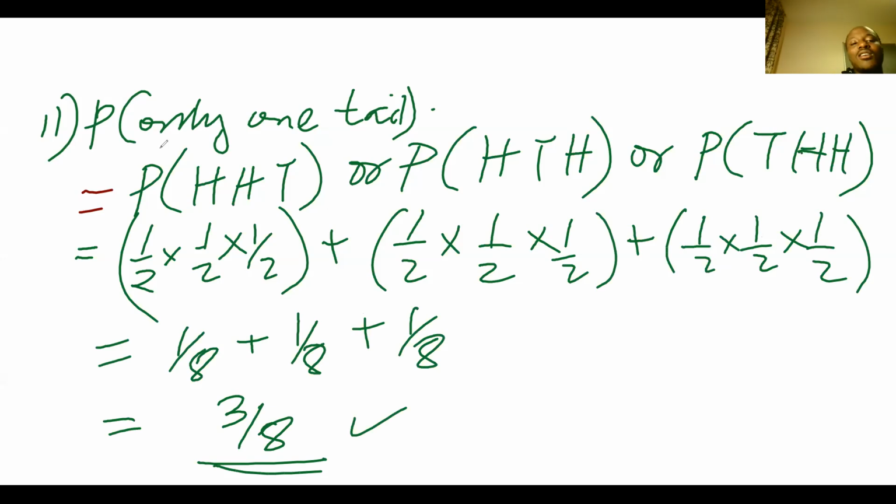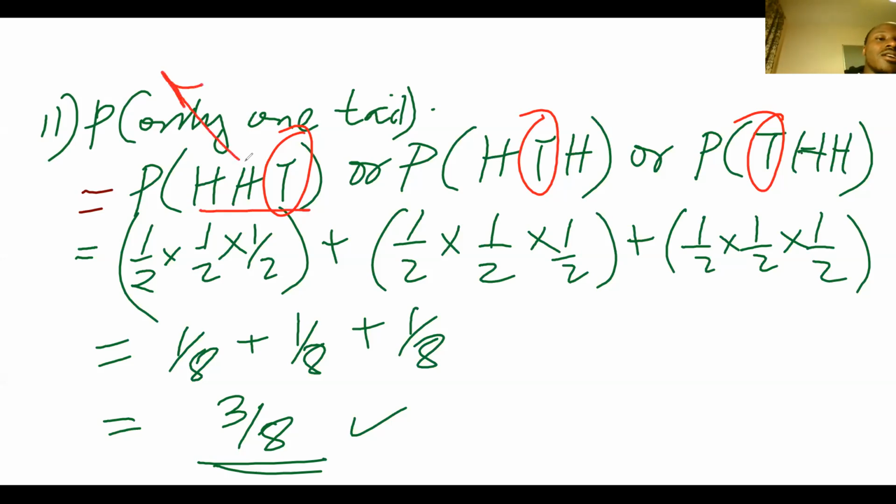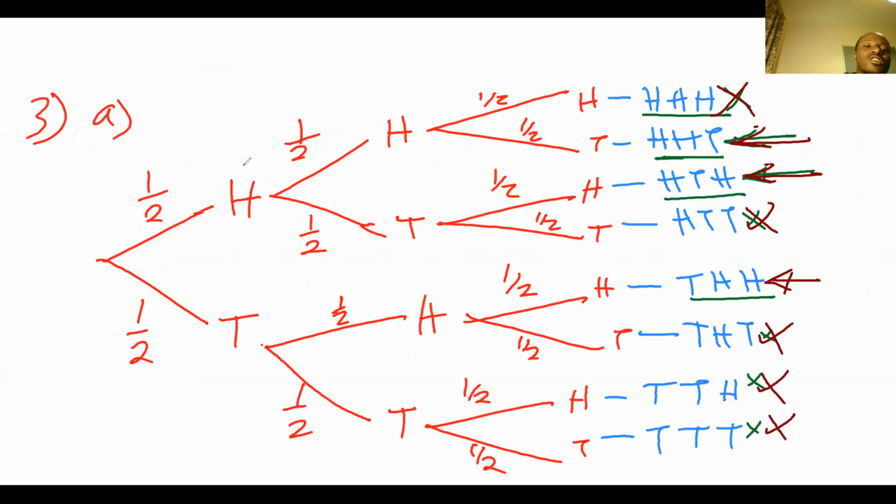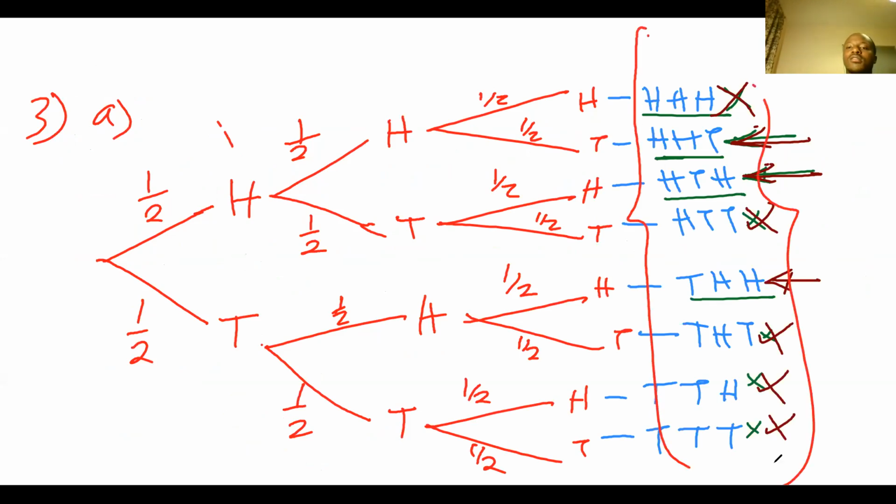So you've done it. Only one tail, sorry. So there is only one tail in each of them. Only one tail, only one tail, only one tail. So all these are what we call events. A head is an event. So when you toss a coin, you get a head is an event. These are different events. Then the whole of this is your probability space. So that's just all the events.